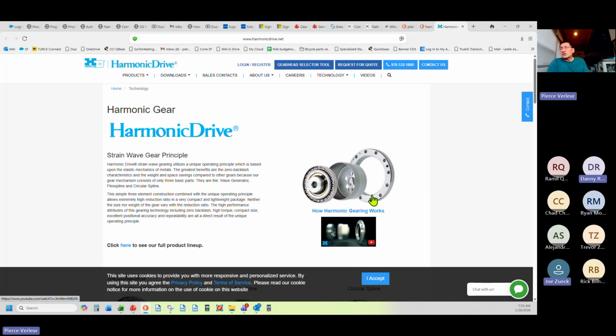And therefore the tooth contact occurs along the major axis of the ellipse. So when I spin this and therefore spin the major axis of the ellipse, the tooth contact between this ID and this OD gear set changes. And because there's two less teeth on this versus this, I get relative motion.